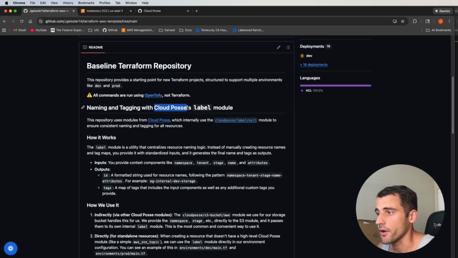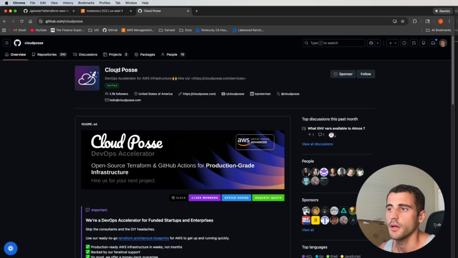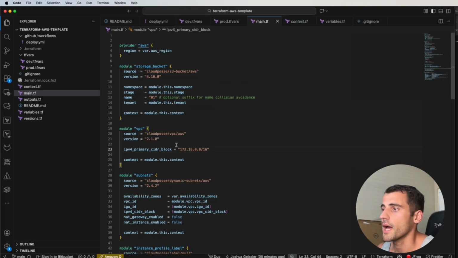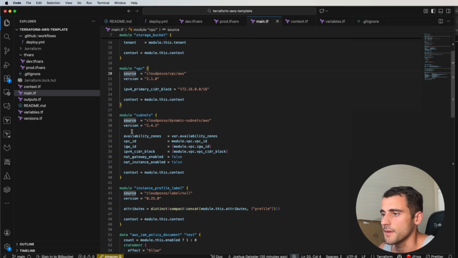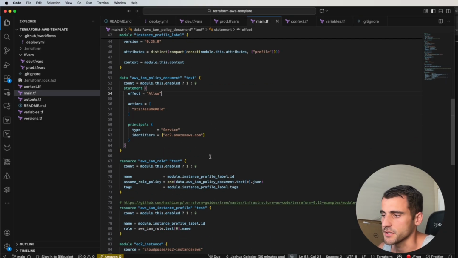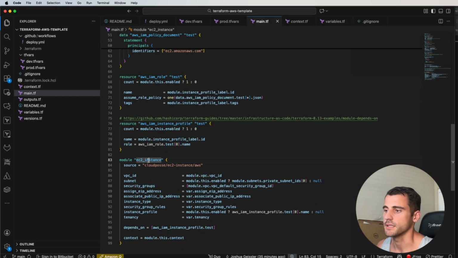We are using Cloud Posse modules. So over here, if you haven't heard, they're just an open source infrastructure as code company. Really good modules that I absolutely love using. So really recommend them. They instill some of these best practices so that you don't have to figure them out along the way. You'll be able to start with them, and then as you understand them, it'll make things easier down the line. So getting over here, we have a couple things we're going to build. So we have a storage bucket, a VPC, subnets, a couple supporting things with IAM, and then we're going to build an EC2 instance. So very basic, just building that out.